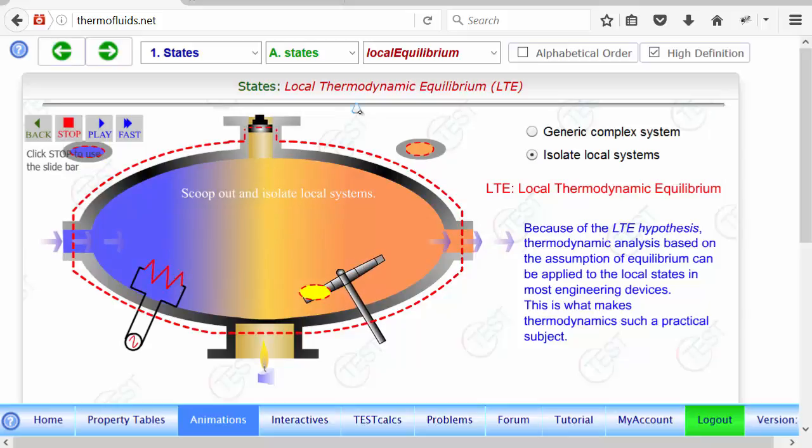What I mean by that is that, suppose the system is dynamic, everything is changing everywhere. But suppose we scoop out some small local system from different places of this big, large system. And that's being shown by the animation here. Suppose we scoop out a little fluid from here, a little fluid from there. We isolate them. Then what will we see? We'll see that ultimately we'll achieve an equilibrium here and here. It so happens that even in a dynamic system, at a given location, a system achieves equilibrium.